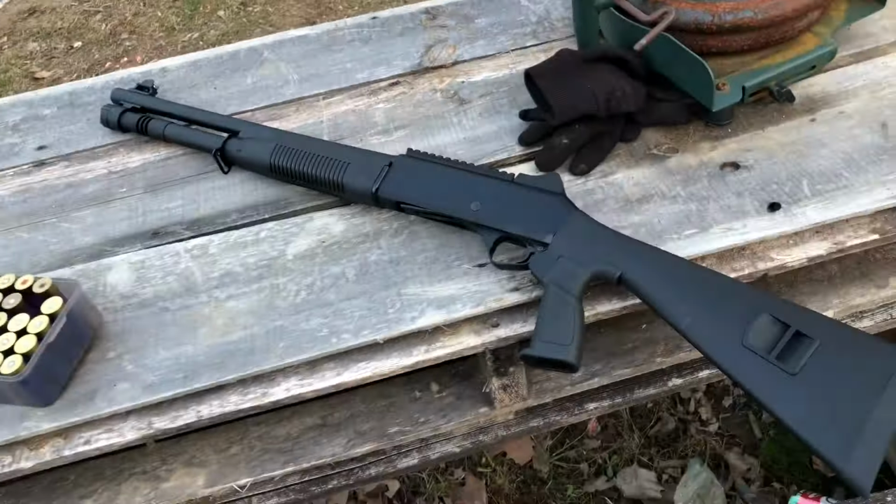Well guys, the pattern is a little bit bigger than a soccer ball, like I said. And there's the 32 cal. All four of the 32 cal is right there. But the 4-buck is spread out pretty wide. Let's see what the modified choke does.